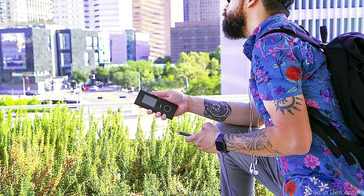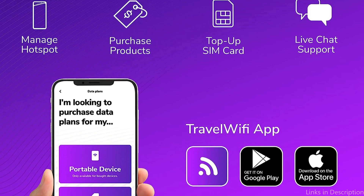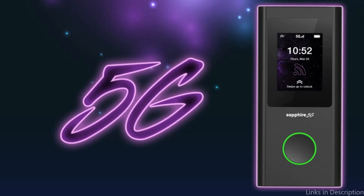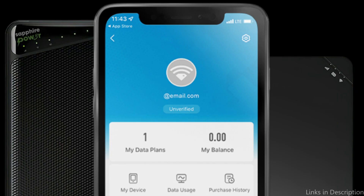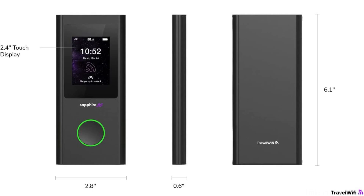This hotspot has 5G capabilities in addition to dual-band Wi-Fi, which enables it to work with both 2.4 GHz and 5 GHz frequencies. The Travel with a Sapphire 5G Hotspot's capacity to operate in different nations is one of its most notable characteristics, making it an ideal option for frequent travelers who wish to stay in touch wherever they are. Overall, for individuals who desire quick and steady internet speeds while traveling, the Sapphire 5G Hotspot is a reliable and portable solution. Its extensive worldwide coverage and lengthy battery life make it a great option for folks who are constantly on the move.